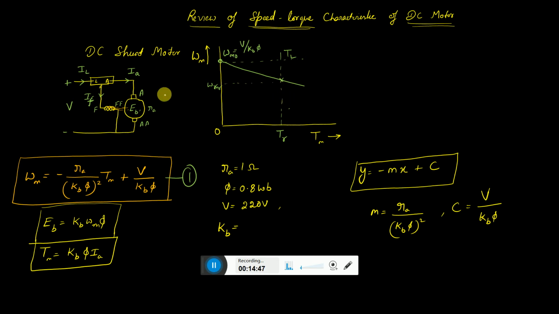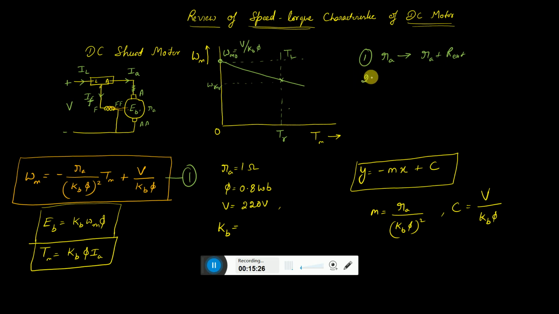Now what happens in this speed torque characteristic? The question arises, number 1: if the armature resistance is changed. One cannot change the armature resistance, it is common sense, because the armature winding is there. What we can do is add extra resistance over here. You cannot delete any resistance, rather you can add extra resistance. So now RA will be changed to RA plus R external.